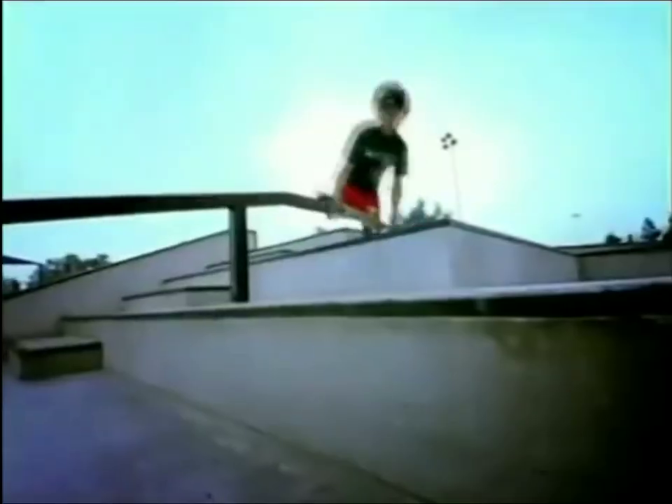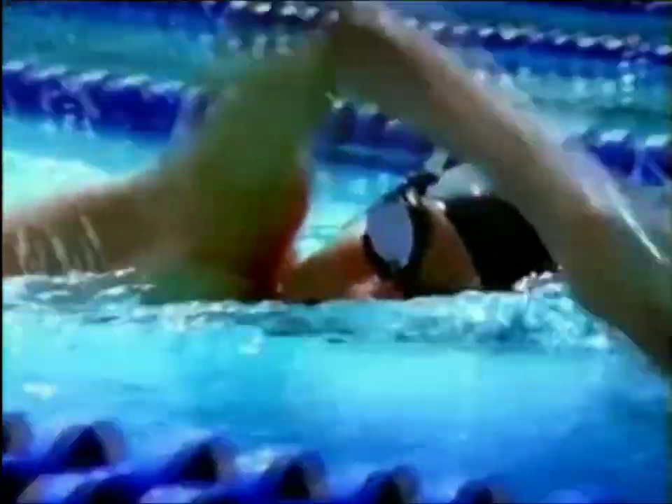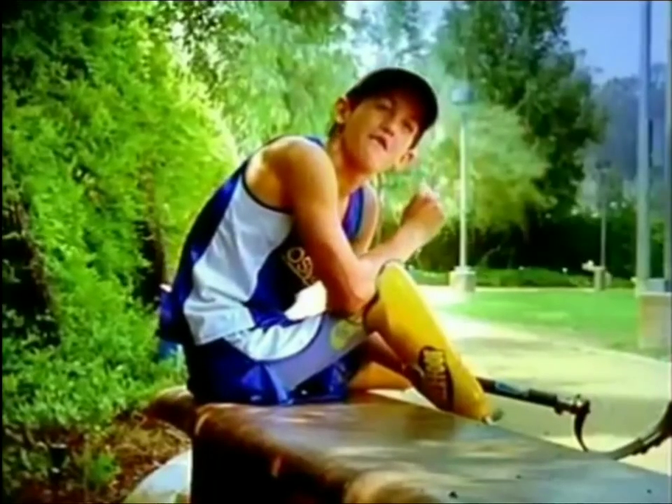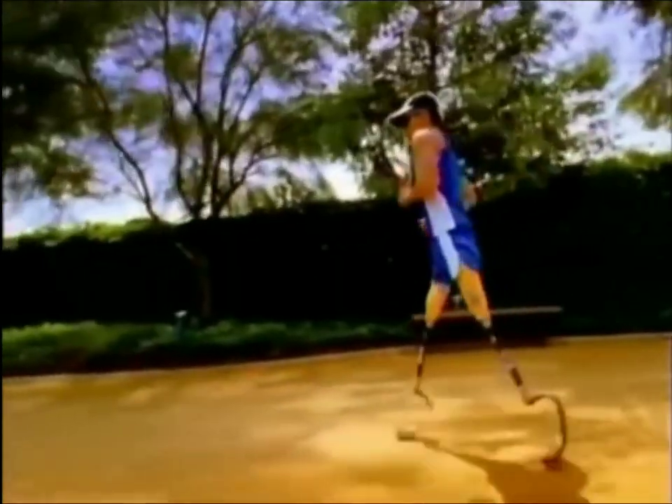He's now running, riding bikes, playing paintball, riding skateboards — doing all the things we never dreamed possible. When I got my legs amputated, I needed to get involved in sport, so I got involved in swimming. When you're in the workout, you want to stop because it's so hard, but you just keep the positive attitude. I did my first triathlon and I wanted to keep doing them. Now he's running almost a six-minute mile.